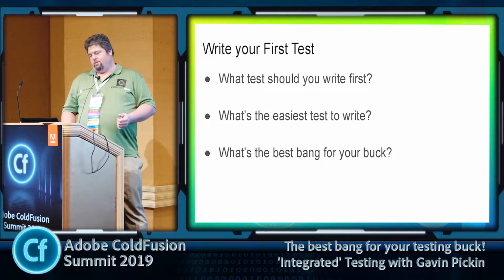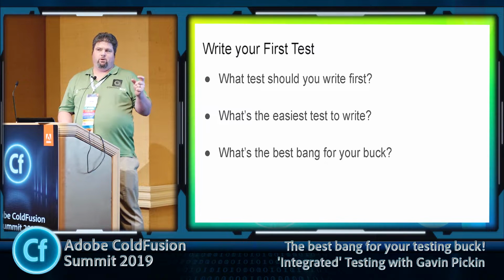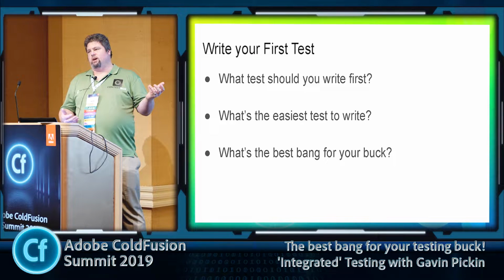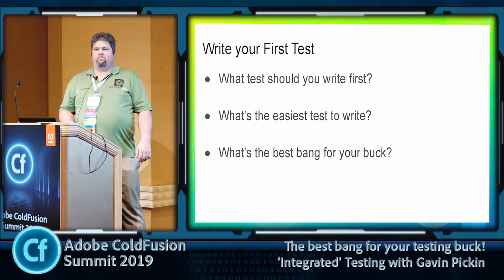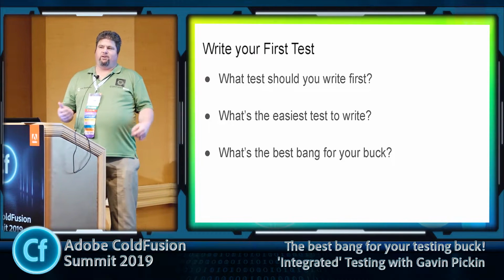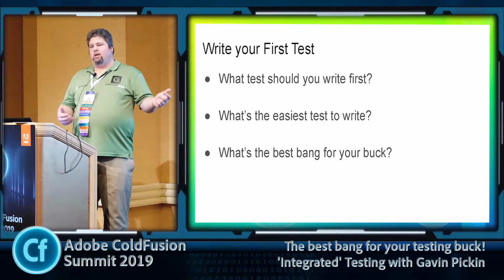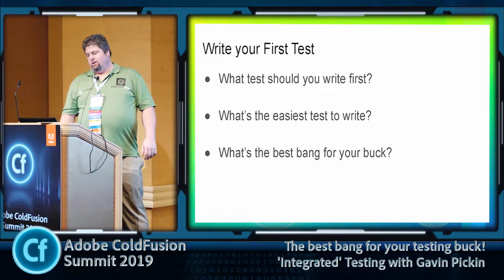The easiest test to write and the biggest bang for your buck, I think, is basically 3 or 4 lines of code. You can write a test for a CFC. So if you have 20 CFCs in your site, and you write this little code for each one of them, you can check to make sure that you can actually instantiate that CFC without it blowing up. So if you write these little tests, I'm going to show you how to do that in a minute, you can basically stop yourself from having compilation errors in your CFCs. So think about it, if you had to check every single function in your CFCs normally by clicking around your app to make sure that it would not blow up, it could take a while. But this test here is super simple.